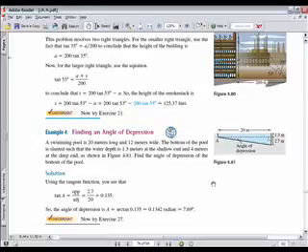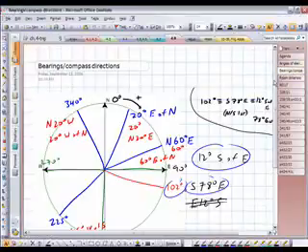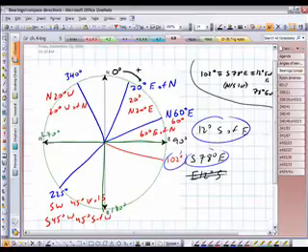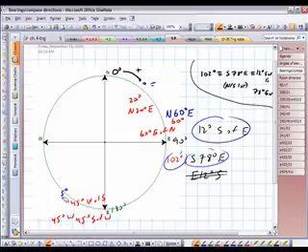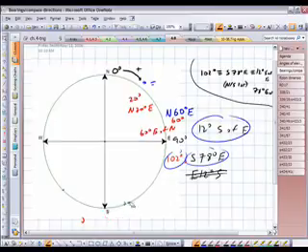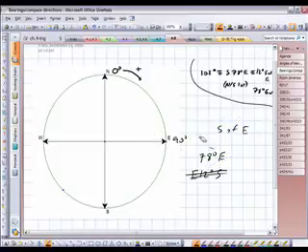Okay, other vocabulary involves what are called bearings. Now, bearings are based on this idea of 0 degrees is north, and we go in a clockwise direction. So in some ways, it's similar to, but a little different from your unit circle. So that's why it can be a little bit confusing. So let's start over here with a few examples. So we have north is 0 degrees, and east then would be 90 degrees. South is 180 degrees. West is 270, and then you get back over to north at 0 degrees.